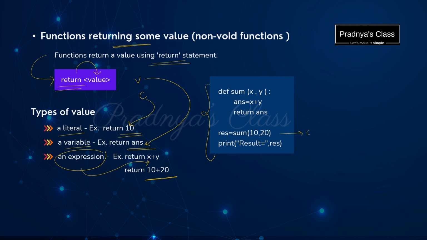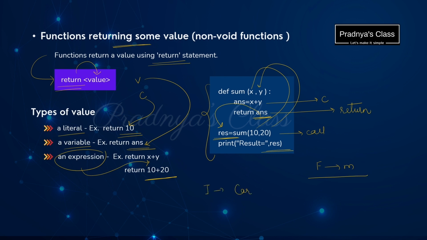In this example, we are calling the function and passing two values to the function. The function calculated the result and we are returning it to the main program, where we are accepting it in one variable and printing it. You can see here, to return a value to the main program, we use the return statement. In this way, a function returns the value to the main program. Just like this, I called the carpenter and asked him to make a study table for me. For that, material also I provided to him. Then he worked on it and gave back that study table to me.